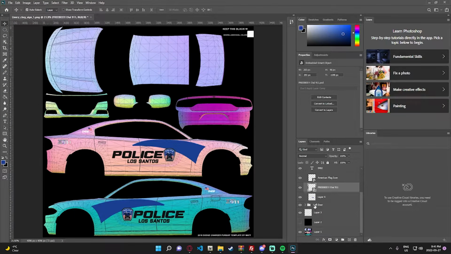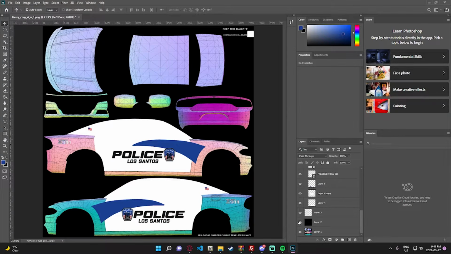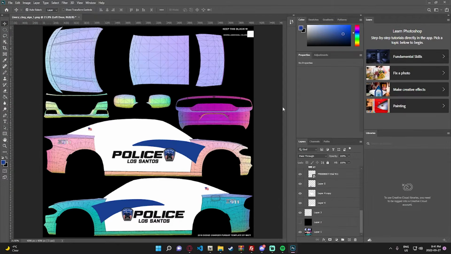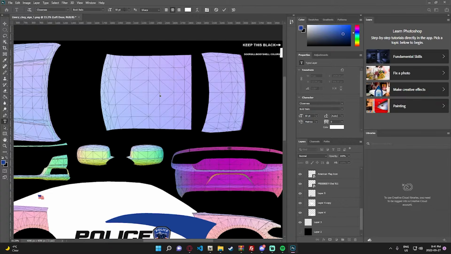There. Now this is both done, and I can reselect these, and perfect. Now this is what it looks like so far, but we're not quite done yet. You can finish here, but I'm going to finish the rest of the car. First we're going to start with this up here.